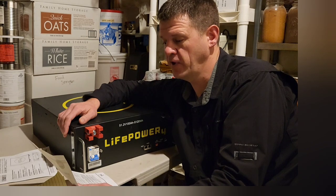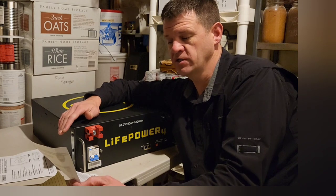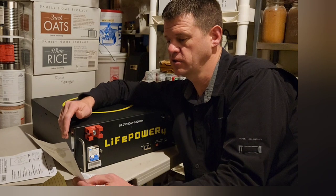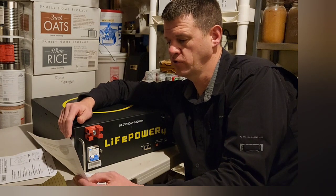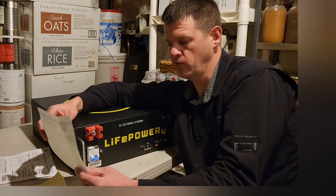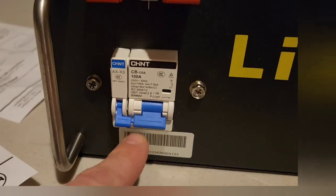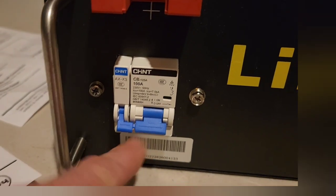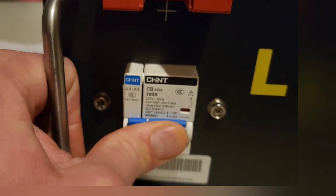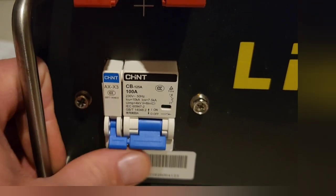Let's go through some of the specs. It has a max charging constant current of 100 amps, max constant discharge current of 100 amps, charging range 32°F to 122°F, optimal storage range 32°F to 113°F. The BMS charging parameters won't let you charge over 58.4 volts, and the BMS has a cutoff of 40 volts. Here's how you turn it on and off — this is also the breaker switch. You turn on the breaker and this little switch is for the BMS, so you turn them on and off at the same time; you can't do them separately.